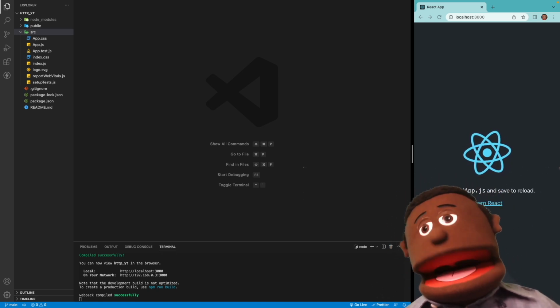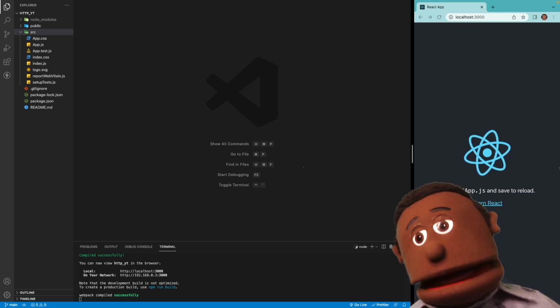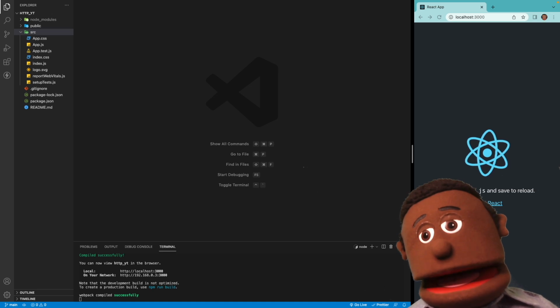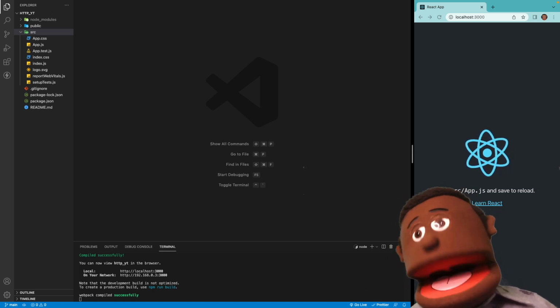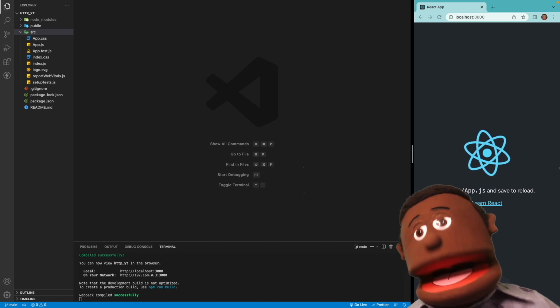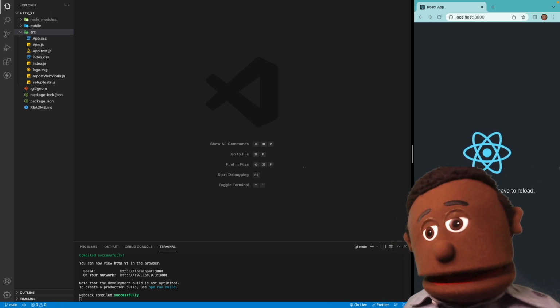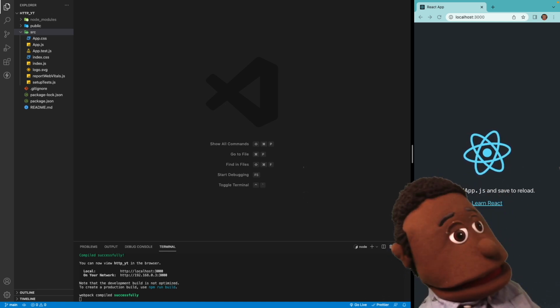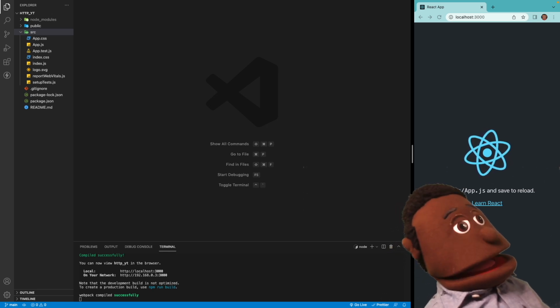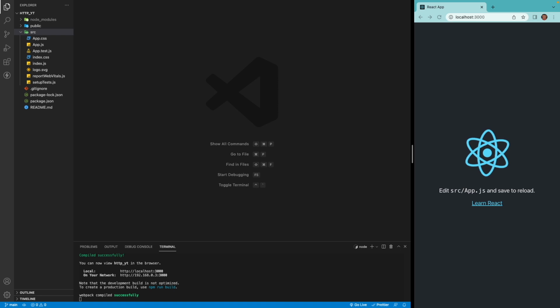If you can open up your Visual Studio Code, I already have mine running. It's a bare bones application, so you can just run npx create-react-app in any directory with the actual name. But let's get it started. All right, so what are we going to do? We are going to try to bring in some actual data from another source.